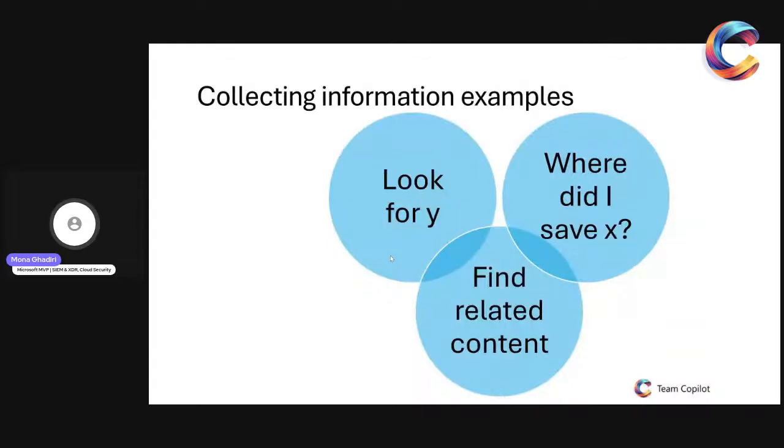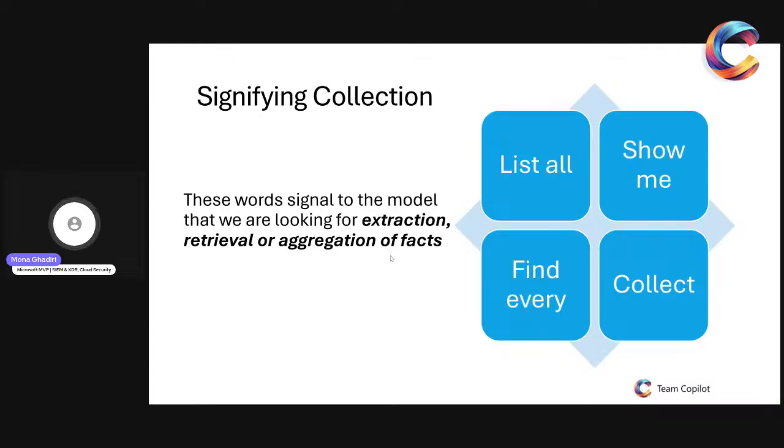When we talk about collecting information, usually people say, where did I save this? Can you look for this? Can you find this for me? And what I've realized through my own research is that there are actually 4 excellent words, or syntax pieces, to use that optimally get you the extraction, retrieval, or aggregation outcome that you're looking for. Collect, find every, show me, list all. The goal is to be comprehensive. The goal is to say, don't just find one thing, but look for everything. And you'll find that show me all of these, show me some of these, show me none of these are going to give you very different outcomes. But if our goal is extraction, retrieval, or aggregation, these are the 4 words that will give you the outcomes that you're looking for most repetitively.